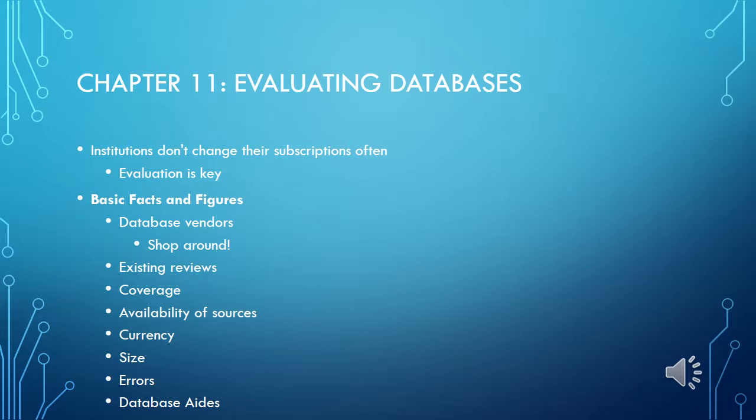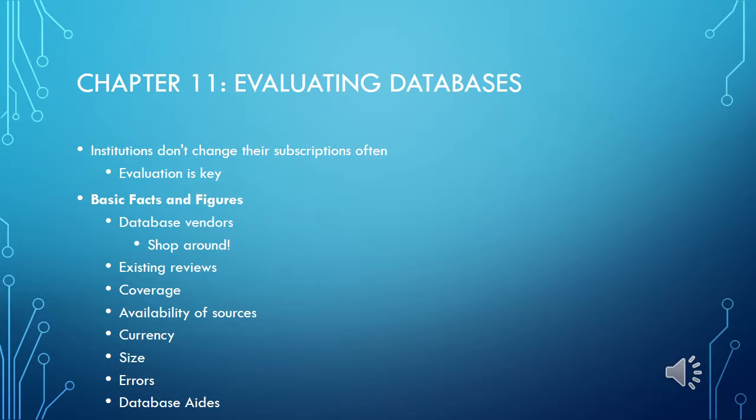Often databases are offered through different vendors, so shop around. Searchability and structure of the database can vary depending on which vendor is providing that database, and it could yield different searching experiences. Look at the existing reviews that may be out there for other customers and institutions. These are not to be used alone in determining whether or not to adopt a database, but are often a good place to start your own evaluation, to give you ideas of what to look for and what to evaluate.